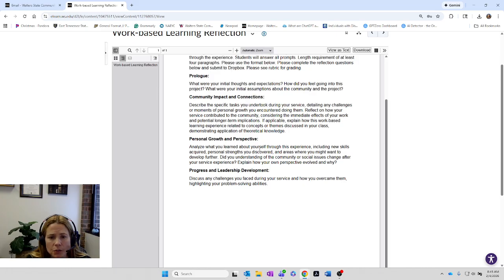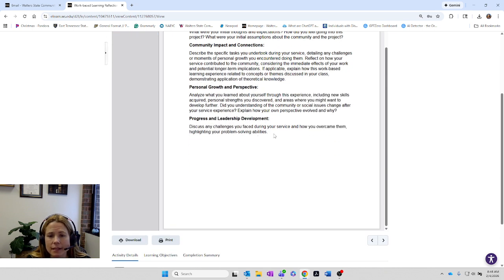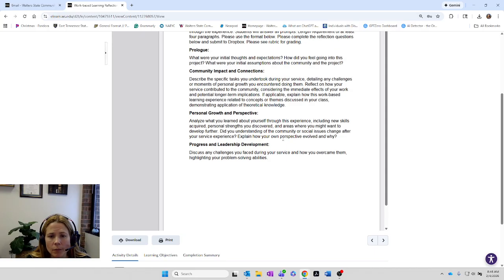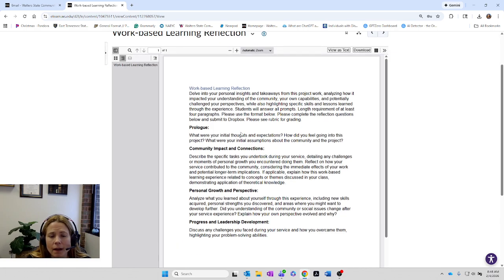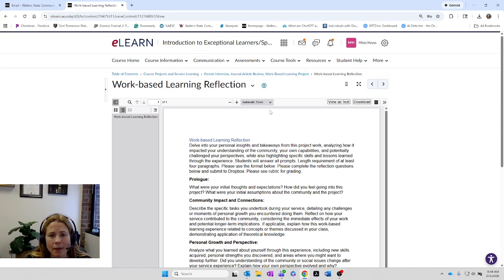Then you're going to do personal growth and perspective, analyzing what you learned about yourself through this experience, and then discuss any challenges you might have overcome or problem-solving abilities. I want you to write this in paper format, in paragraphs. So you can label it prologue and write your paragraph, community impact, connection, and write your paragraph, in APA format, just as you've done the others.